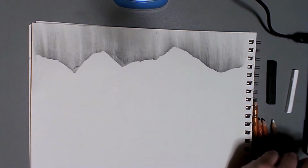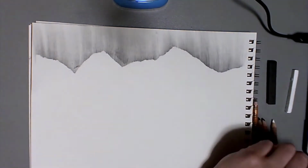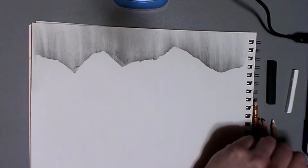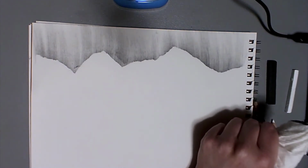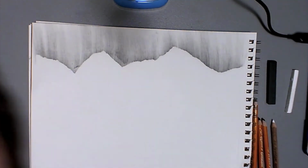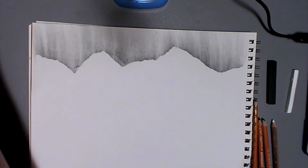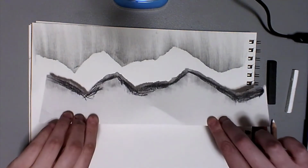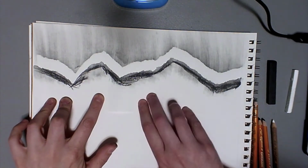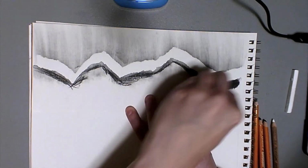That's kind of cool. So now my next mountain range that I'm going to make, I'm going to try to offset it a little bit. And I'm going to make it a little bit darker because coming forward, the mountains should get a little bit darker. So at this point, I can put either just more charcoal, I can press harder, I could try a couple of layers of charcoal. So let's see. I'm going to use the same one that I used. And you could switch to the other one. That's totally fine. I'm going to use this one. And I'm going to move it a little. And now I'm going to grab my other charcoal here.